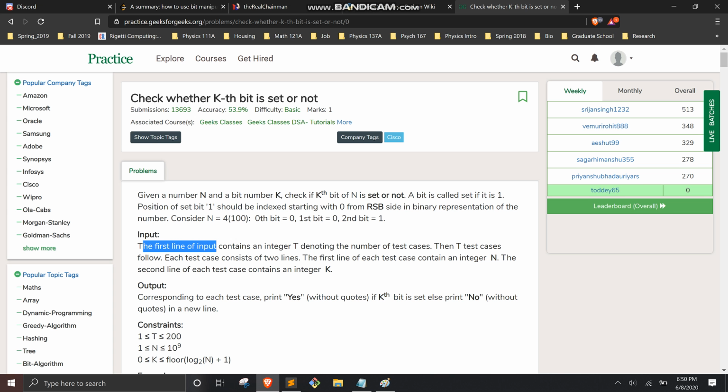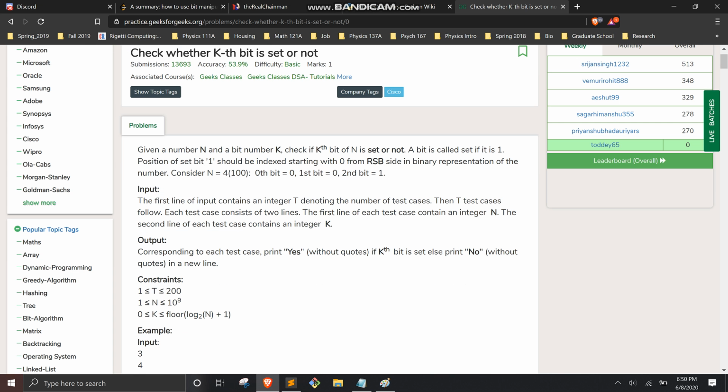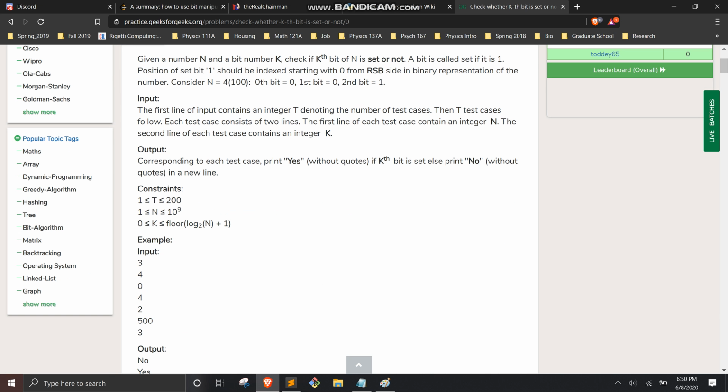Okay, input. The first line of input contains an integer t, denoting the number of test cases. If I look at an example here, we have 3 test cases. Each test consists of 2 lines, so since we have 3 test cases, we should have 6 total lines. Each test case consists of 2 lines.